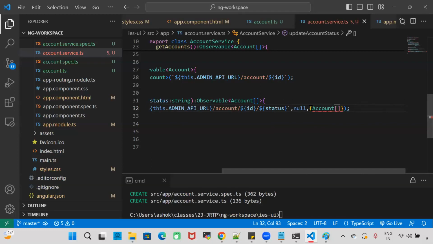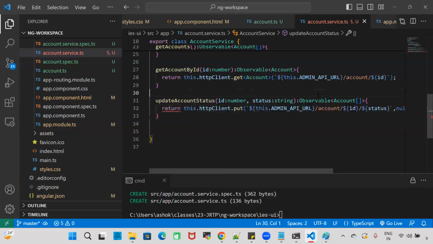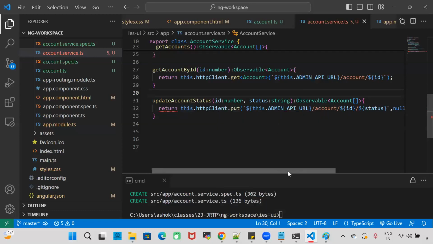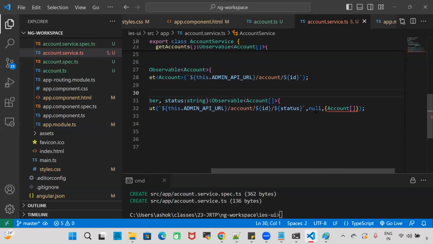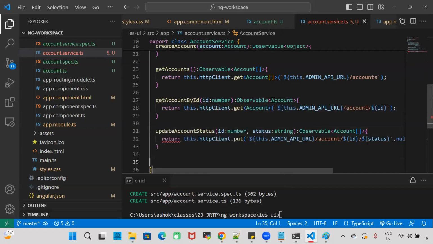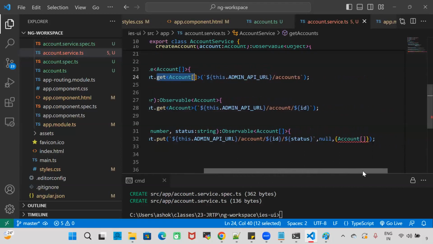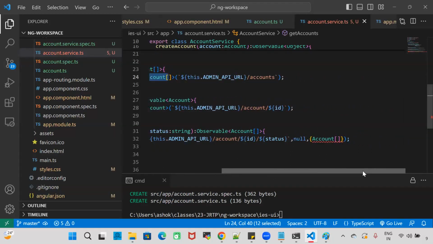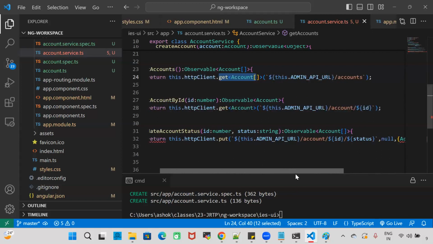What do we need to specify here? No overloaded method call: return this.httpClient.put with URL and request body. I'm not sending anything. For the get method, we can say that account array is the response type. That is fine. But the put method is used to update data. What is the response type we are expecting? It is not accepting that.